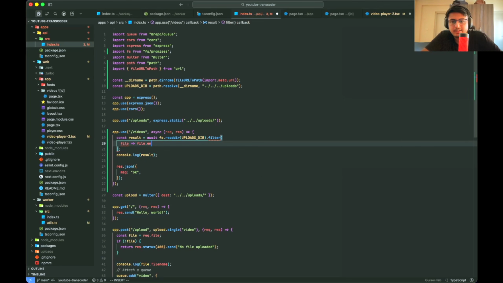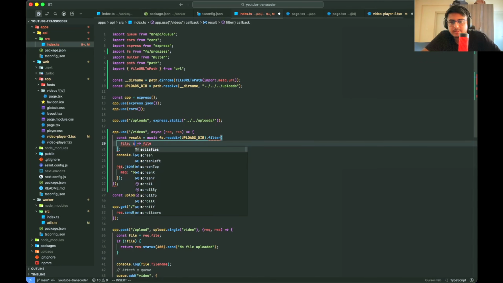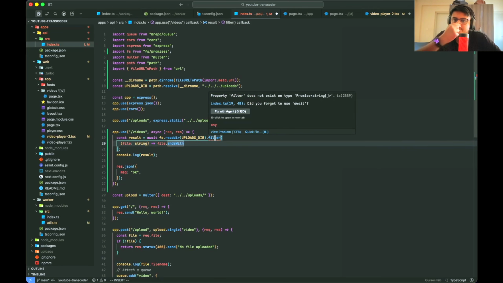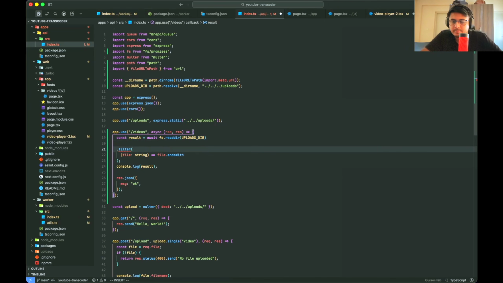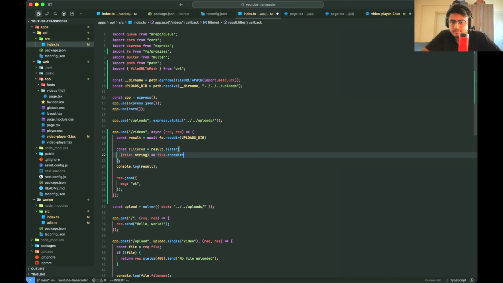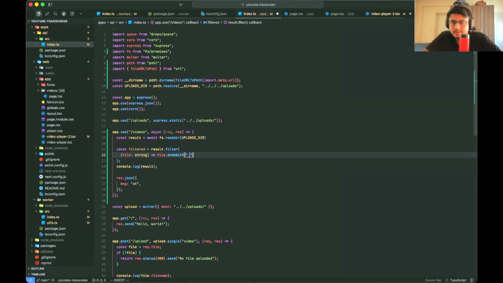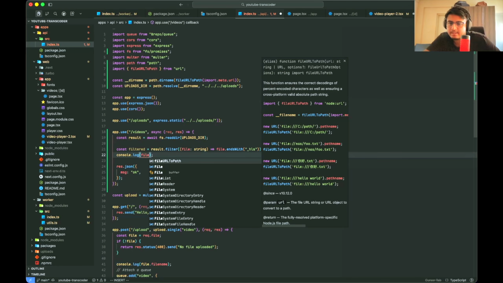And file has string type. File dot endsWith underscore HLS, right? So these are the only things that are needed.